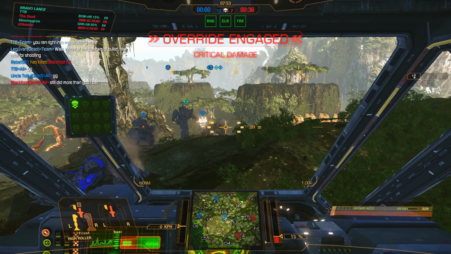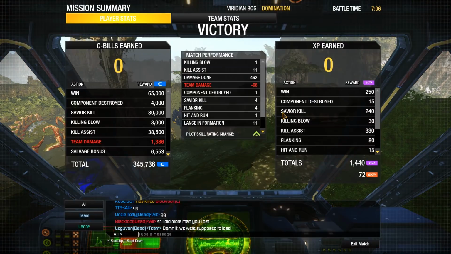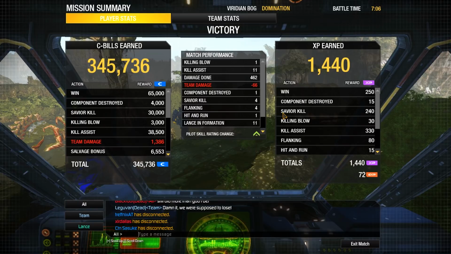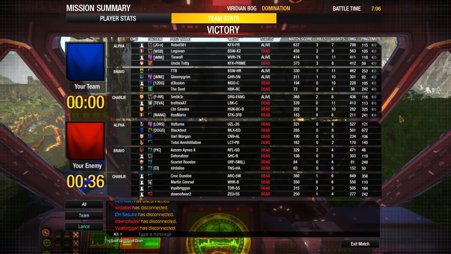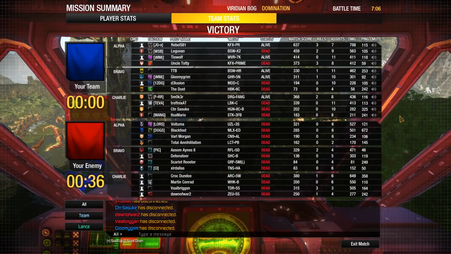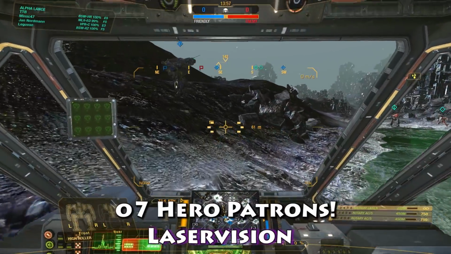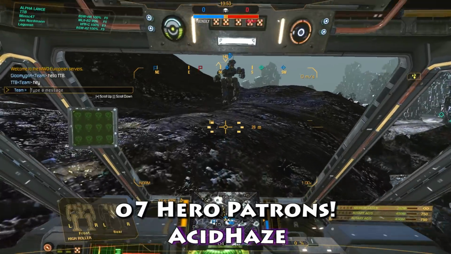12-7 final score. I actually was not expecting this, and that's the reason why I'm showing this game, guys, because I thought at 0-3, well, this might be the end of it, but it just goes to show you, it's so important to keep on fighting, to keep doing your best, and then you can push through. 1 killing blow, 11 assists, only 1 component taken out, 462 damage done, which doesn't sound like much, but guys, let's face it, this was not a high damage game. This was a game of lots of movement and lots of maneuvering and very little shooting.